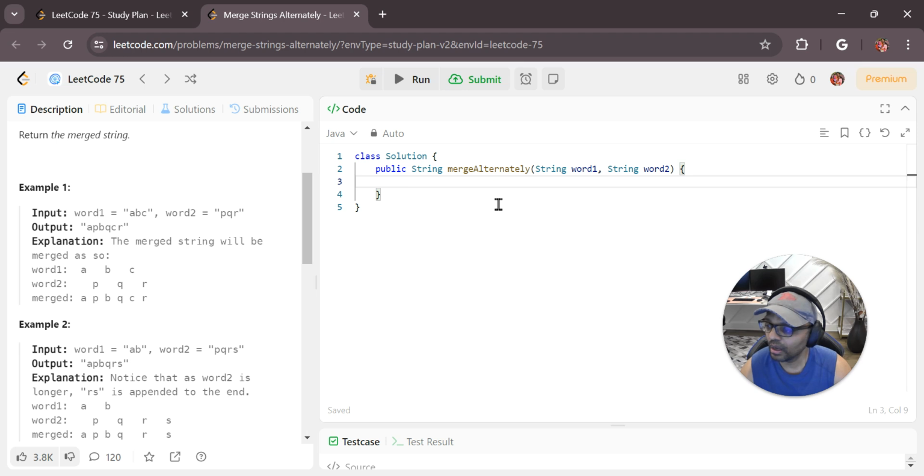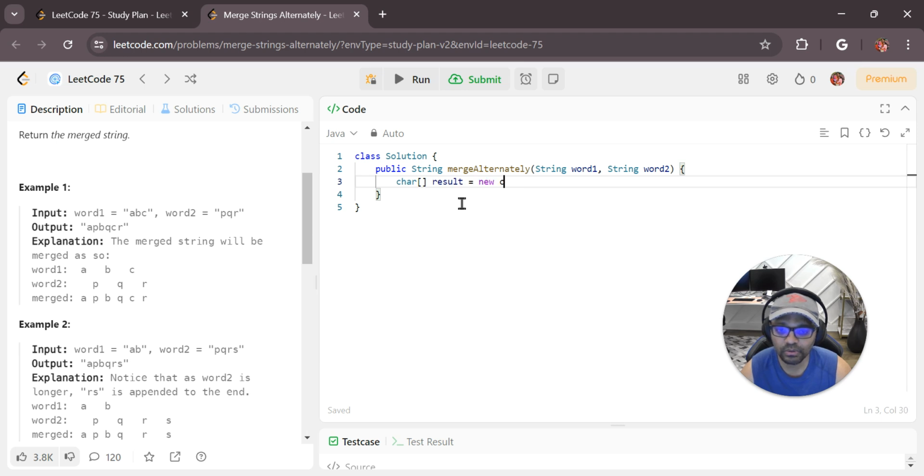So let's try that. We will have a different string for output, and we can do one of two things. We can either use a string builder so that we don't keep allocating many temporary strings as we are building A, then AP, then APB, etc. Or we know in this case that the length of the string will be the length of word1 plus word2. So we could allocate a character array that big and then convert that finally to a string, which is what a string builder would anyway do. It will internally allocate a character array, but it doesn't know the size, so it will keep on growing. So I'm going to pick the approach where I use a char array. That is slightly more efficient because we know the size.